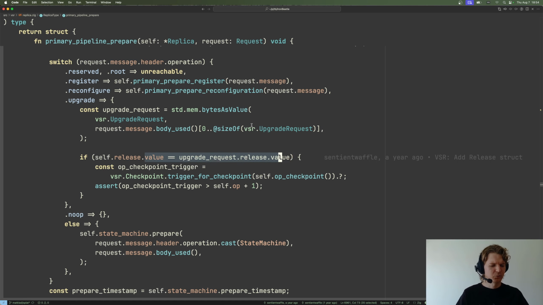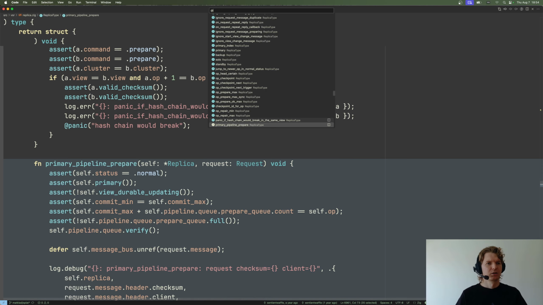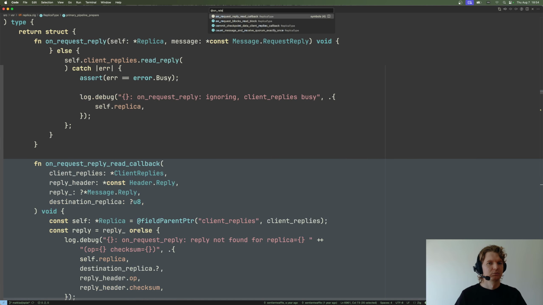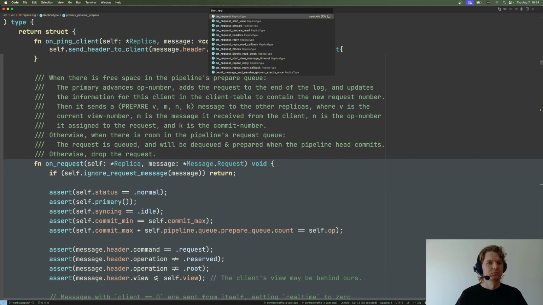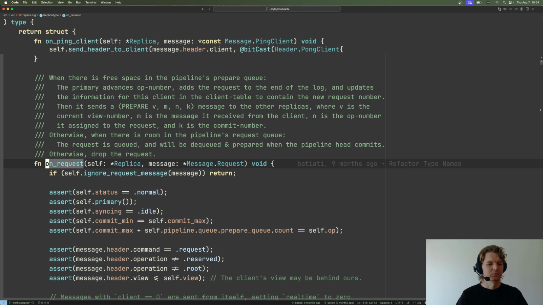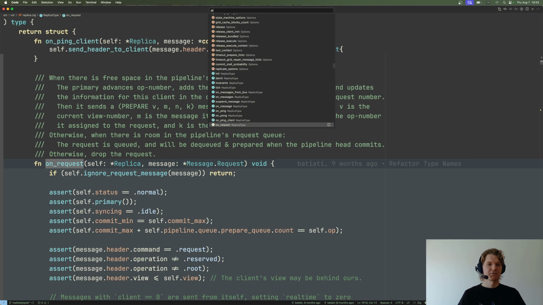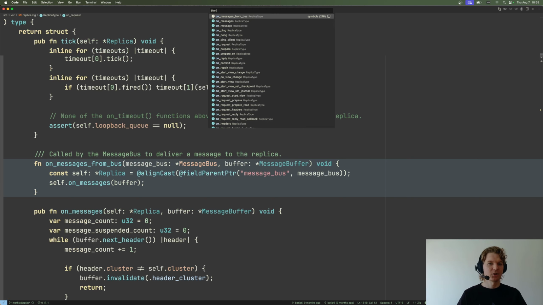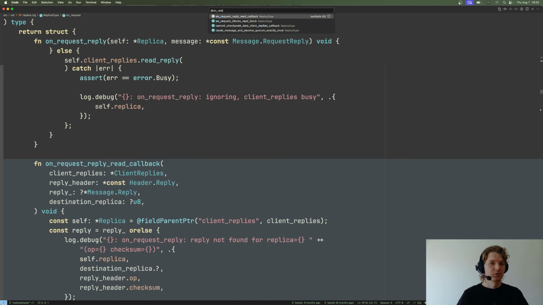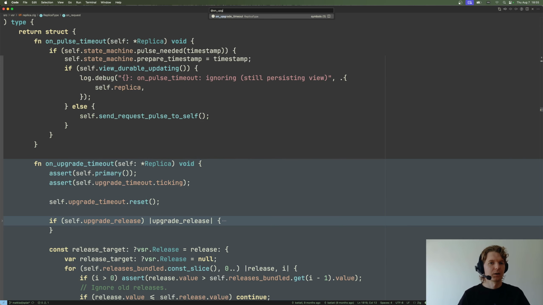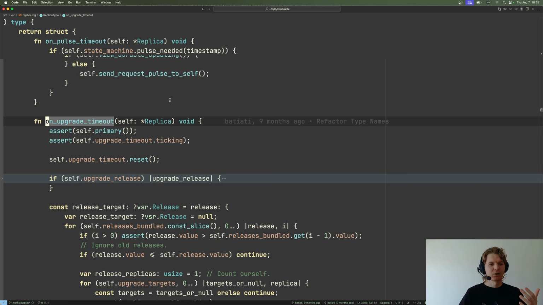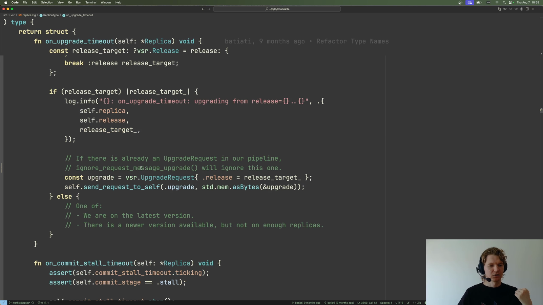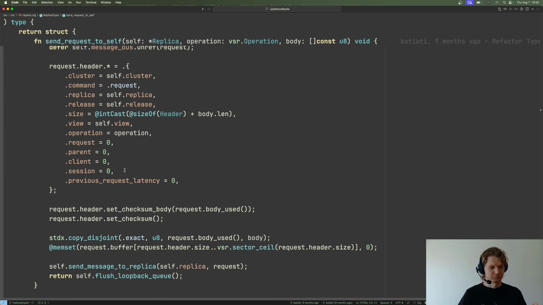Still, I do think that we have a bug. Actually, okay, let's see if it is covered by versions. Okay, this is the bug. Allegedly, maybe not. Maybe I misunderstood. So on upgrade timeout, it fires two times, and we send different versions to ourselves.